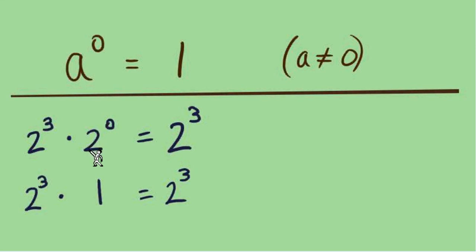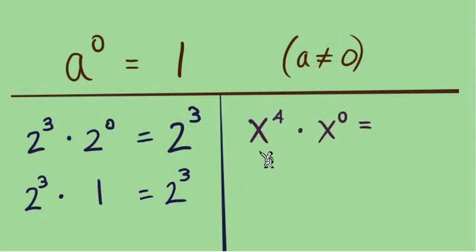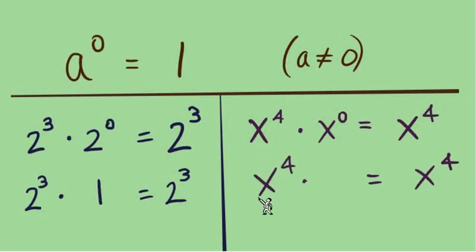So another example just to support that a number to the power of 0 really does equal 1. It's just to be thorough. x to the 4th times x to the power of 0. Same base, so again our answer will be x to some power. We add exponents in this case. 4 plus 0 is 4. So we're again seeing this multiplication where we start with x to the 4th, multiply by something, and it equals x to the 4th. We haven't changed the factor that we started with. And the only way that happens is when we multiply by 1.